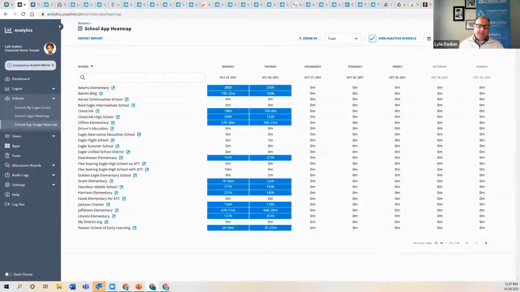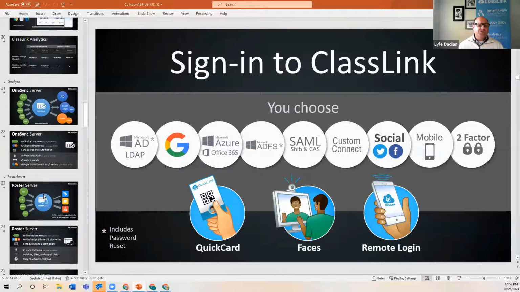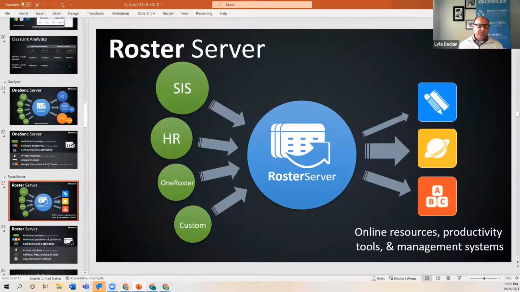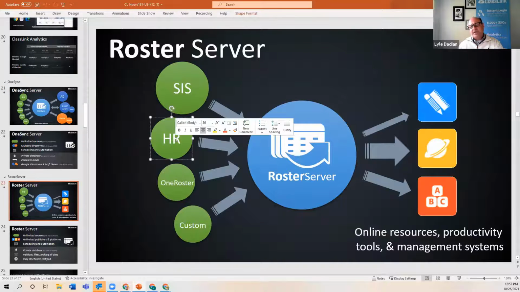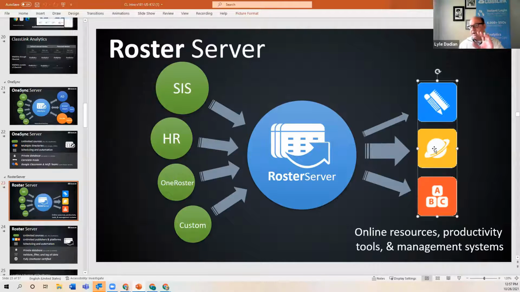Yep. Well, in that case, and I know we only have a half hour here, on the technical side, this is where the automation tools help. These two tools take care of it when a new teacher comes in. A new teacher comes into the district and is entered into the HR database. This tool, OneSync, creates your AD, your Azure, or your Google account. This other tool takes care of creating the educational applications that teacher needs. So maybe I'm a history teacher and it takes care of my Pearson U.S. history, my Nat Geo U.S. history, and things like that.